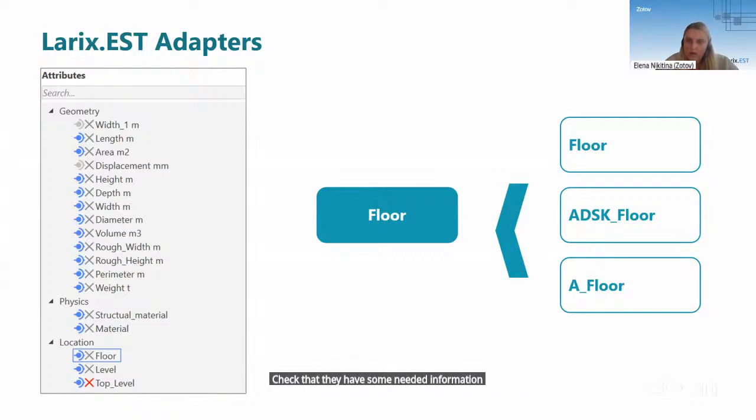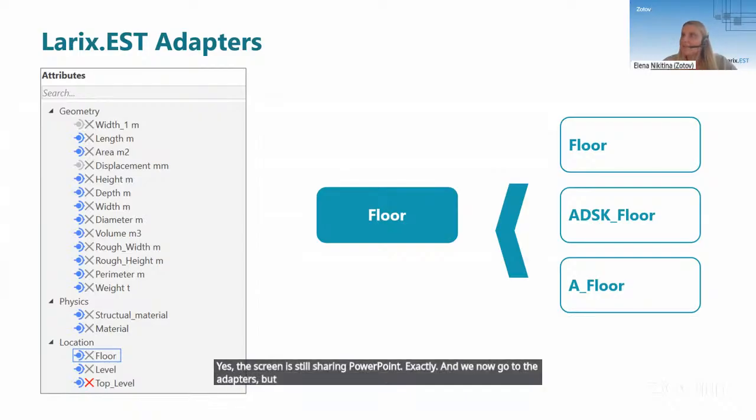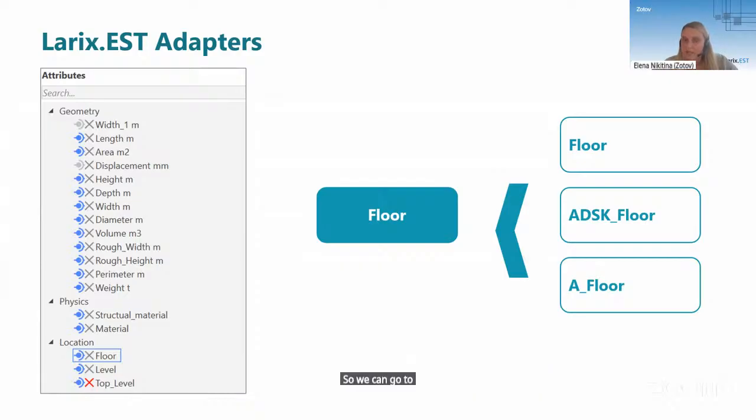Yes, the screen is still sharing PowerPoint. Exactly. We now go to the adapters, but we have a little time so that you can do the steps that you missed before.